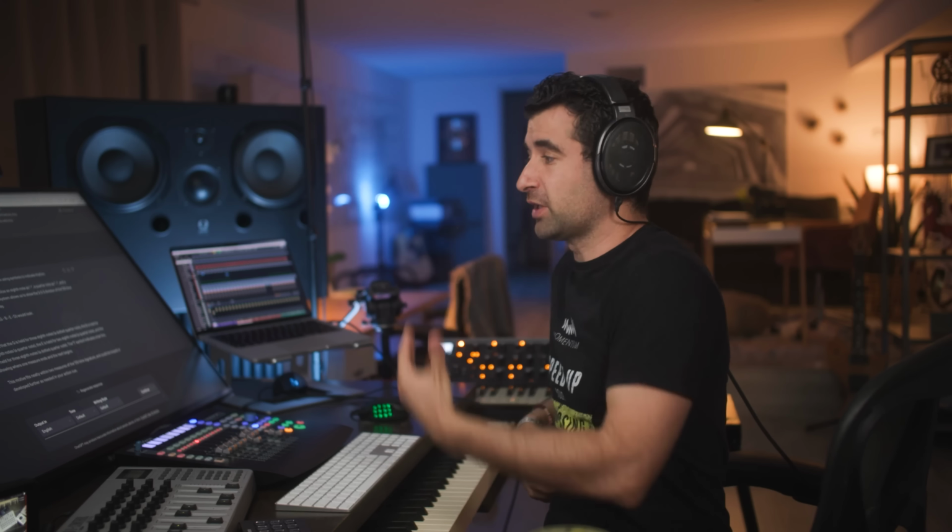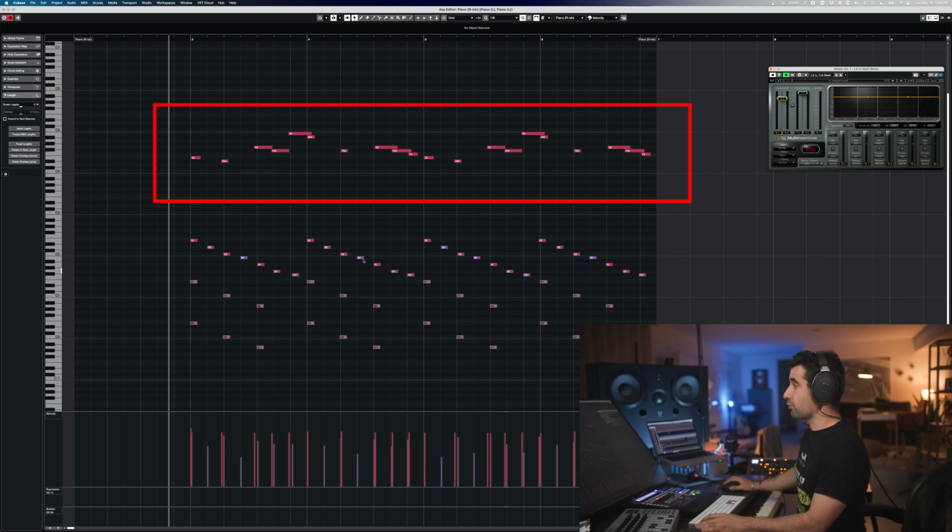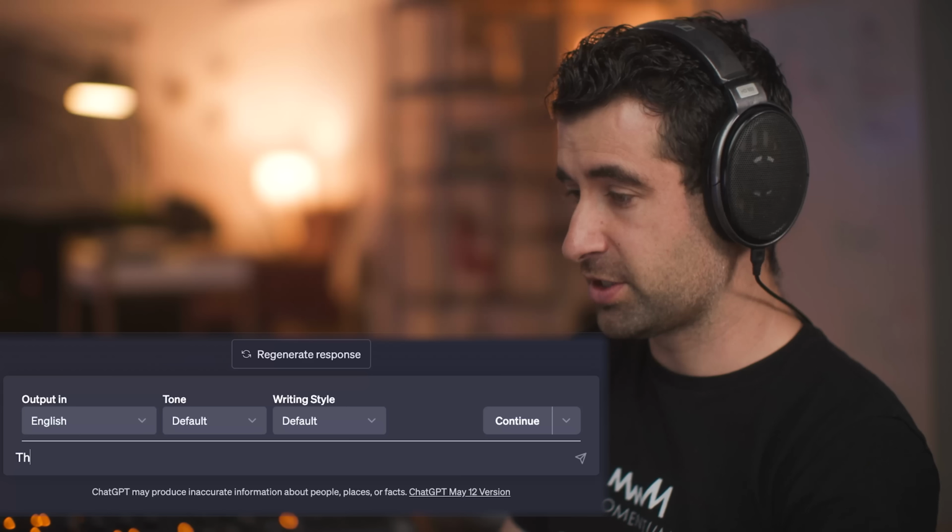So in a way, I'm training the tool, which is something that you have to do. Imagine that you have an assistant that's composing the music for you, but the assistant is not as knowledgeable as you are. So you give them context and train them if you want them to do a good job for you. I like what I wrote a little bit better, but again, the goal of this video is to see if we can get something out of this intelligence that can do this for us. This is great, thank you.